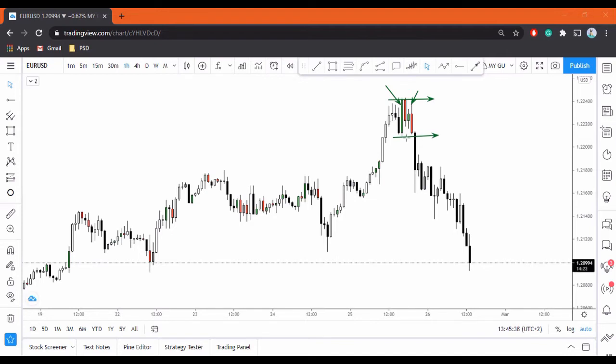So can we go over the clear signs again? The what? Like the clear entries. Okay, the clear entries, right? So this is the interesting part. You see these tiny candles, these small candles, right? And then you got this strong bearish candle. But with this bearish candle, you see how price didn't go below the low of our previous candle. It just pushed up, right?